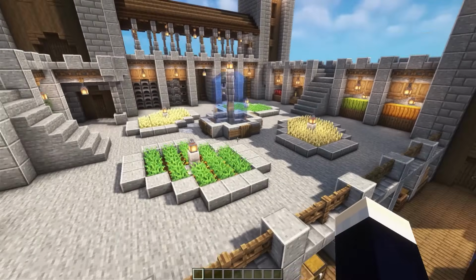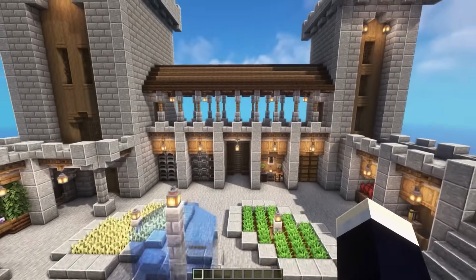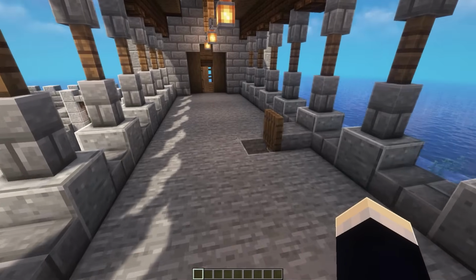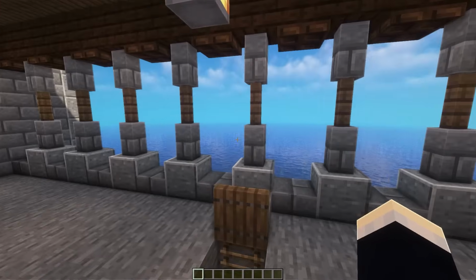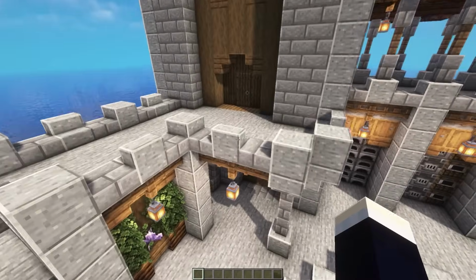In the central area here, we have a nice water fountain, and we have a bunch of crop farms as well. And then all the way at the back here, we have a cool little bridge that leads between the back right tower and also our big back left tower. And now we'll head inside here and I'll showcase everything in here.